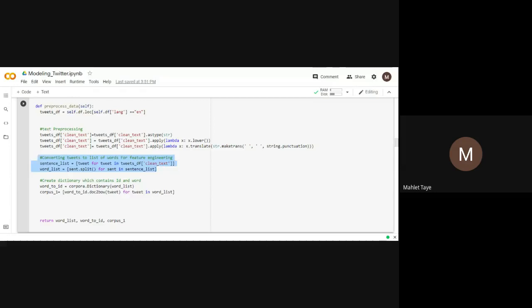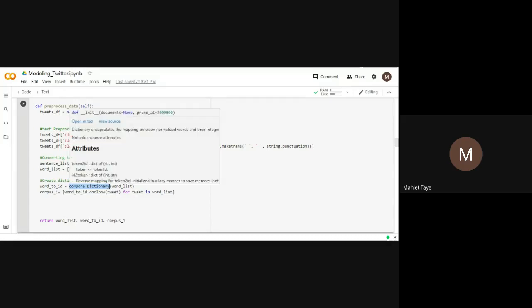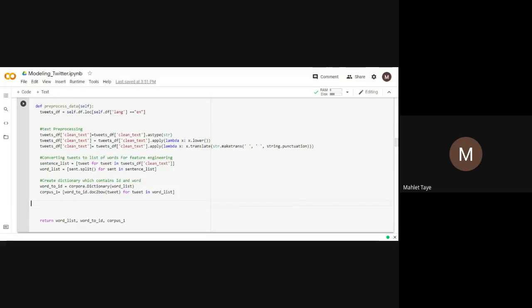First of all, I will split my tweets sentence-wise, then I will split them into words. Then each word has its own ID, starting from one. Gensim provides us a better way to implement dictionaries for word lists, which can map words to their IDs. The next step is to map your tweets to the word IDs. This corpus contains every tweet, or let me print it in order to show you.